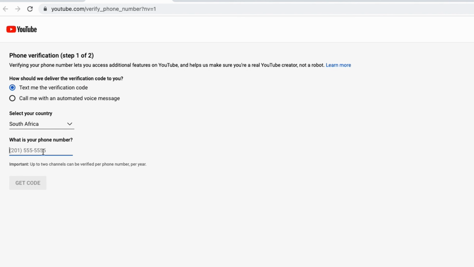Phone call is normally a little bit quicker. SMS is a little bit slower, but it works both the same. Then you can click on the button to go to the next step. For the phone call, you don't actually have to speak to a human being. It's just a recorded message reading you your 6-digit PIN.